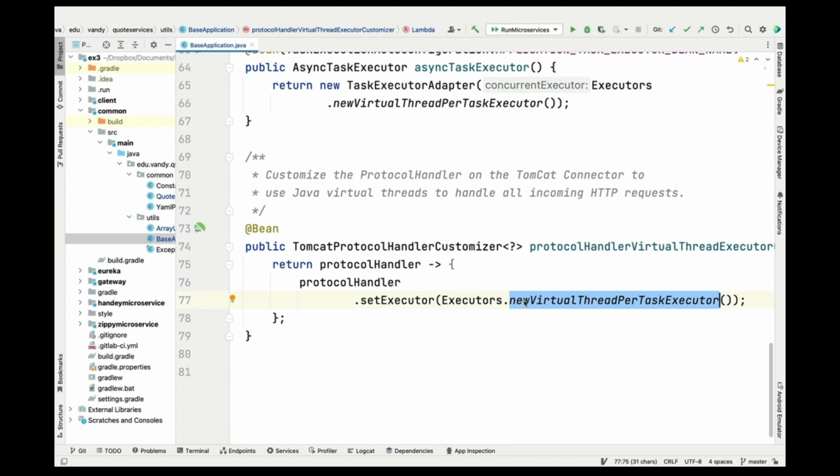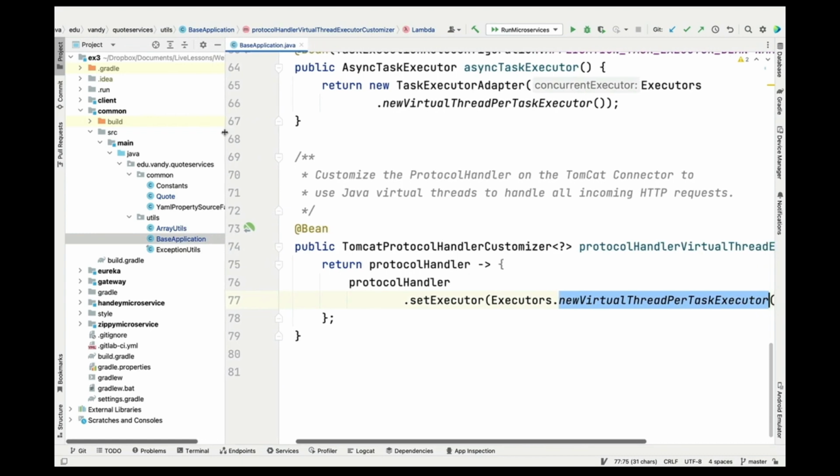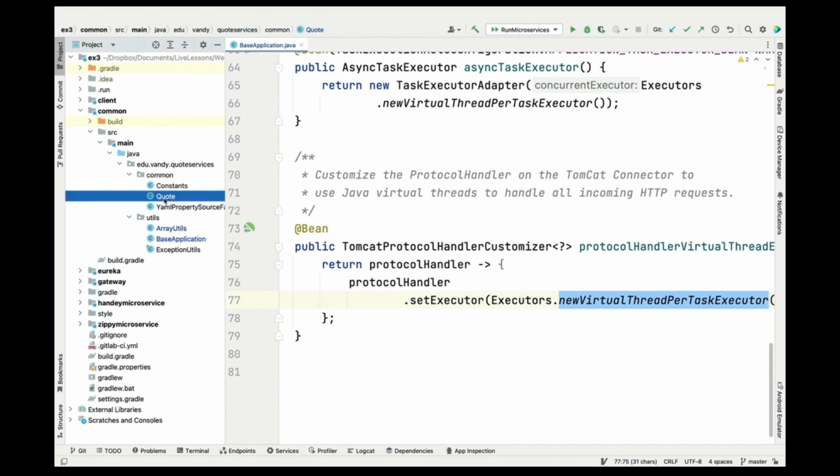And that's nice because that's a newer feature that came in Java 19 and beyond, and it gives us ideally some better scalability than using the servlet thread pool, which is what was used previously in Spring and is also what is used if you don't go to any extra trouble like we're doing here to set the beans as we saw. Let's take a look at the quote class.